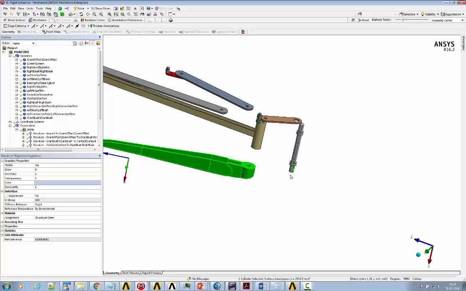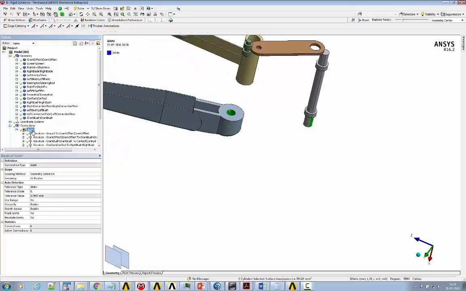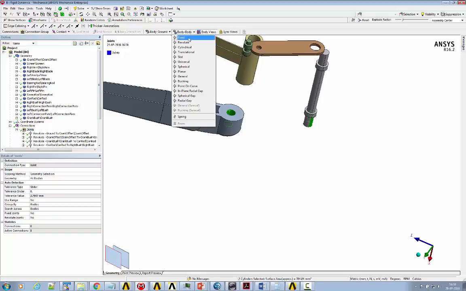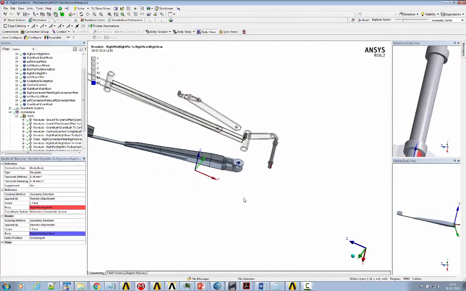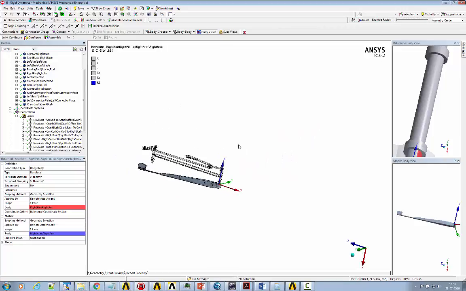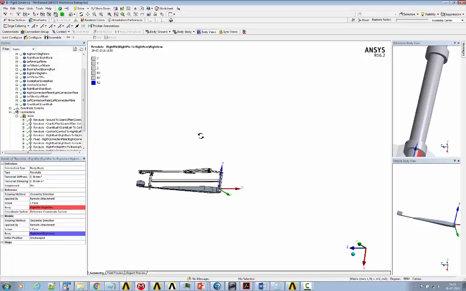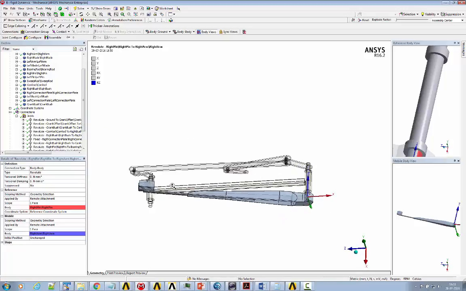So it's this and this. Highlight the joints, define a revolute joint. Now we have set up all the necessary joints on one side of the wiper mechanism.